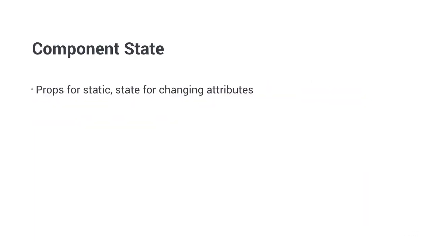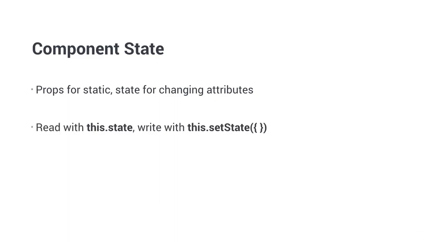You have already learned about props, which is great, but they only get called during initialization. For dynamic changes, you need to change the state of your component. The state of a component is stored in its state property. You can read from it directly, but since React needs to know when it changed and determine if it has to re-render the component, you need to use setState when changing it.